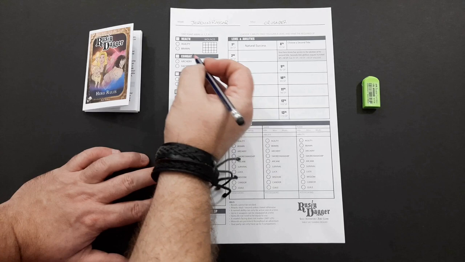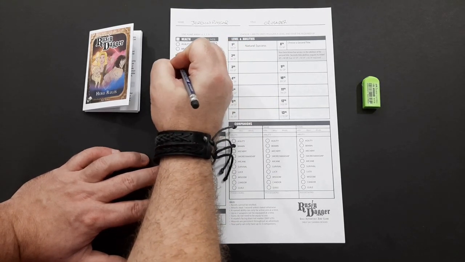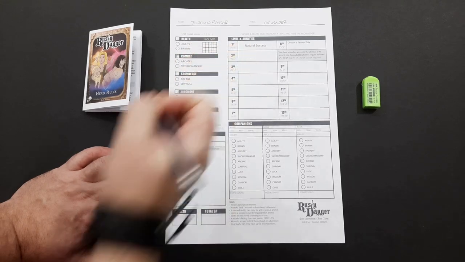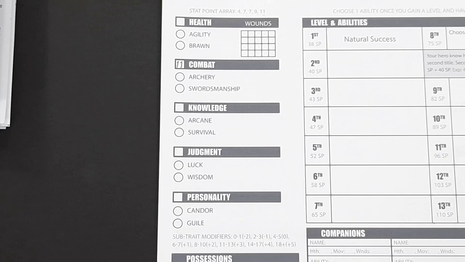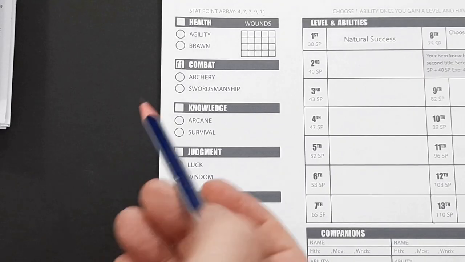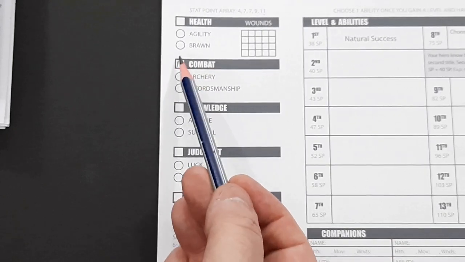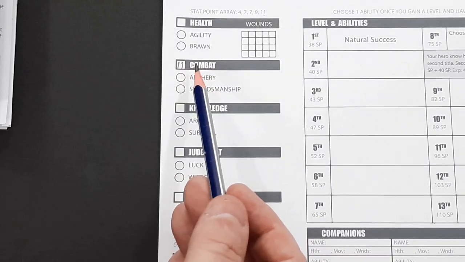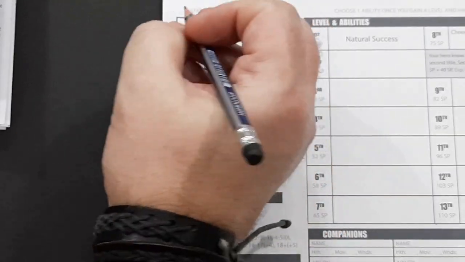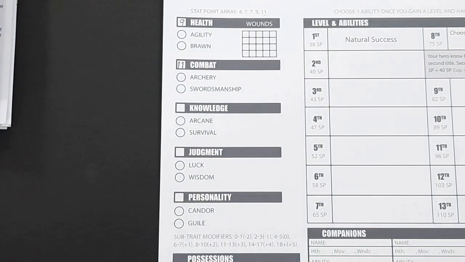So I'm thinking for combat, I'm going to put 11 into combat. I don't know whether you guys can see that. Is that better, even zoomed in? It's barely enough space to actually write the numbers in here. Like I said, I wish these were bigger. Never mind. Okay, so I'm going to put 11 in combat. I think I'll put the 9 in health. We've got 7, 7, and 4.